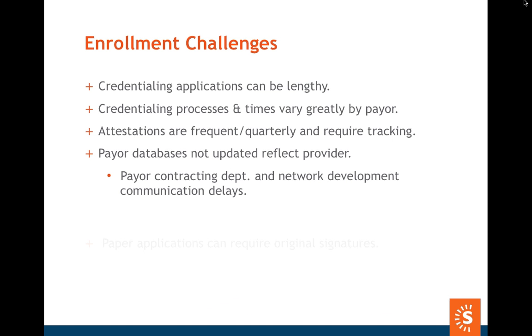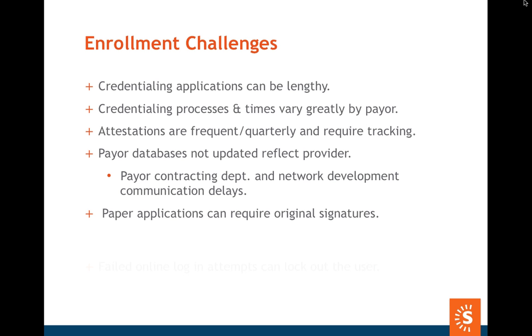The network development people are who implement the provider's information into the system so they can get paid. And sometimes a provider can have a contract in hand and wonder why they're not showing up in the payer system. So there can be delays because of discrepancies in the databases, which just can take a little working out through each department on your part.